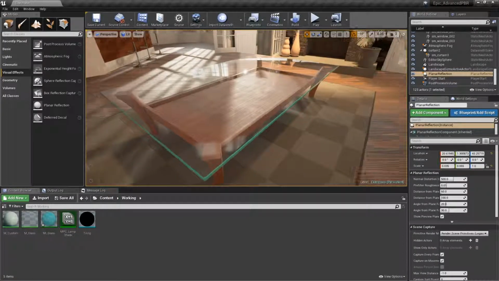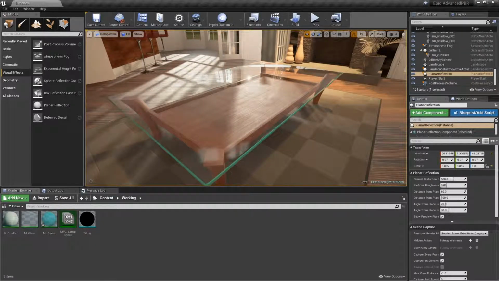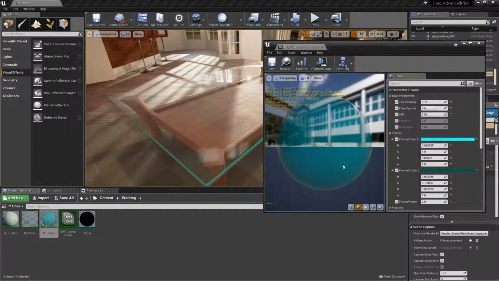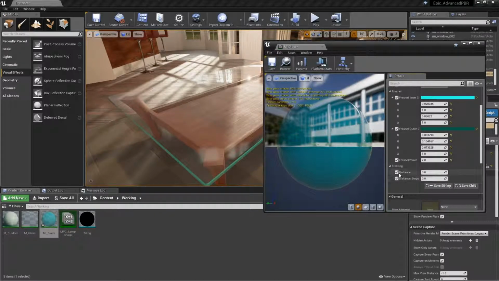Okay, so we can see the results of our frosted glass here now on the material. It's at the default settings right now, which are 0, so you're not really seeing much going on. Let's go ahead and load up the material instance, and we can tweak those settings. We'll scroll down to the frosting section and make sure that distance and distance steps are enabled so you can play with them here. And let's start with distance steps, and we're going to bring this up to a value of 2. And then we'll go ahead and bring up distance. And as we bring this up, you're going to see the changes begin to occur in the viewport there.